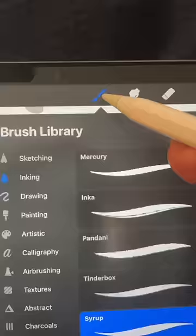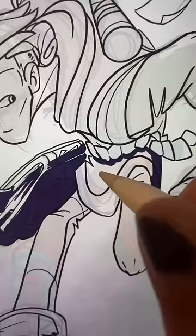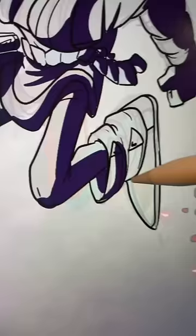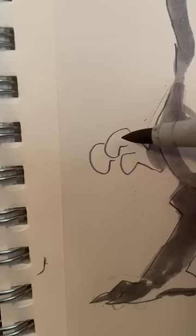And three: make it on a different layer, and always know where your light source is coming from — make the shadow on the opposite side of the light source. So if the light's on the left, I'm gonna use syrup brush and put it on the right. I use purple and syrup brush. I make sure I wrap around the shapes to understand the physical 3D object. That way you can just wrap around it — it's literally the easiest thing. Also bring the opacity down so you can see through it. It's the same thing on paper: make it lighter and darker away from the light source.